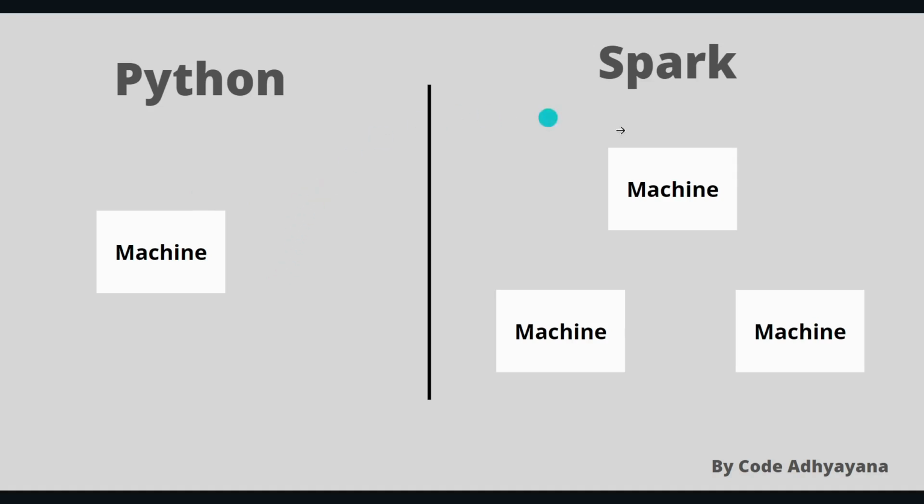Now on the other hand, when we talk about Spark, it is more like a group of computers, or a cluster of machines working together. So if we use the same solution with Spark, because the work will get divided into 3 different machines, and if Python is taking 3 hours, then it should take 1 hour for Spark to process. Now we are going to discuss the Spark framework.